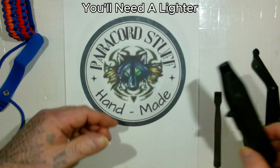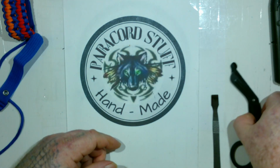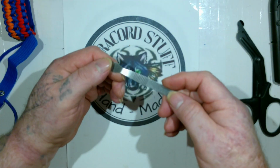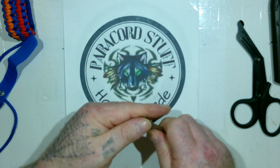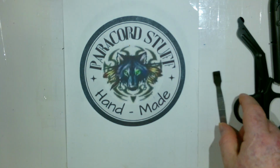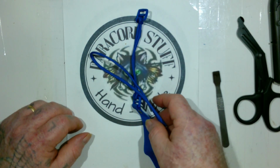Also, we're going to need a lighter. Some type of scissors. And I don't know what the real name of this is. I just call it a presser. After you melt it, you use something to press it in place. Some of these things roll on to give it texture. It doesn't matter. I just use this to get it done. Okay. Now let's get it done.